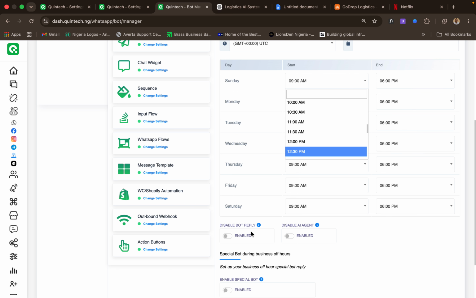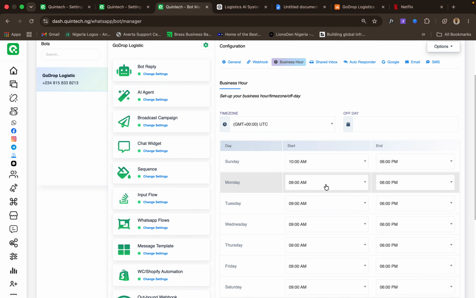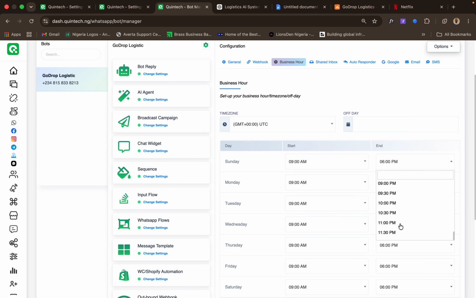You can choose to disable and enable it if you want. So we're going to change this business hour. Let's say it's currently set at 9. We'll put it at, let's say, this time, that's 11:30.